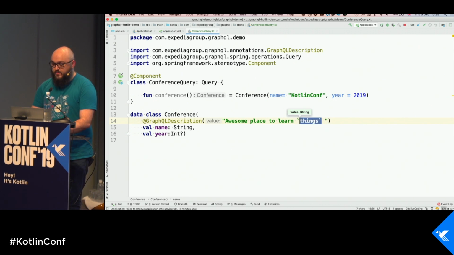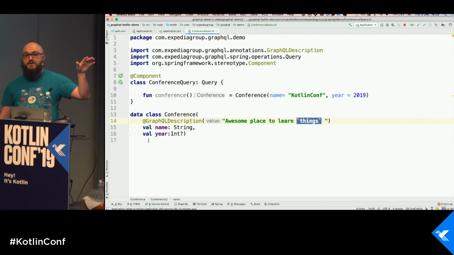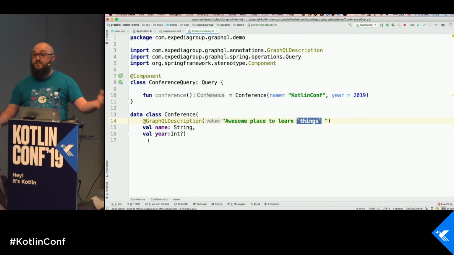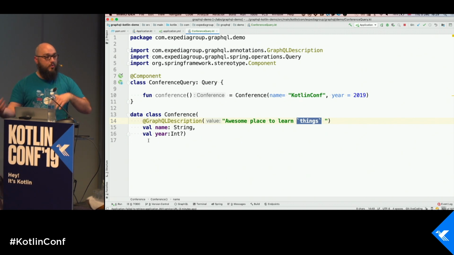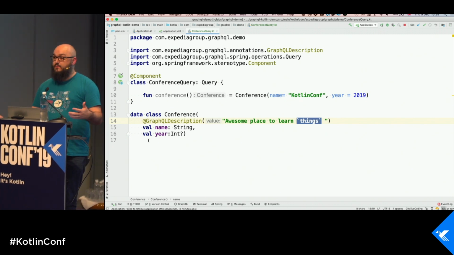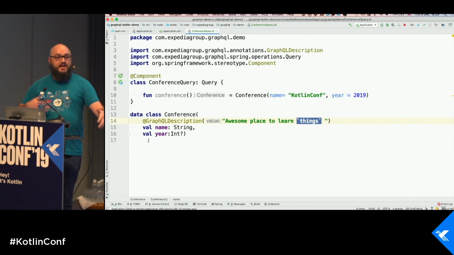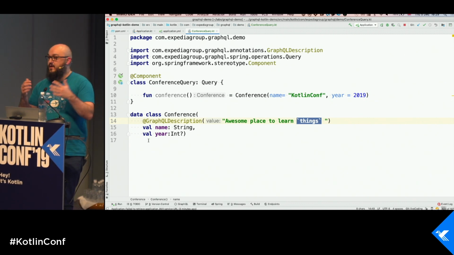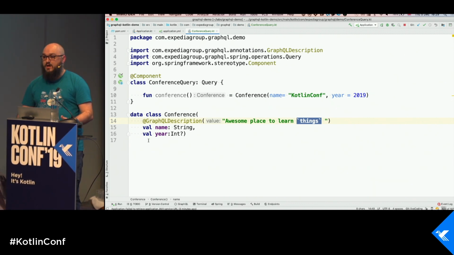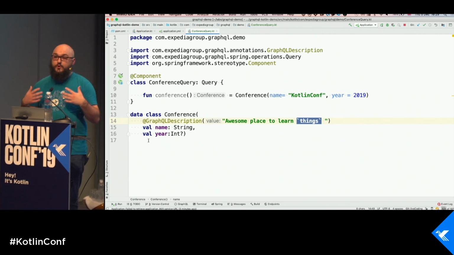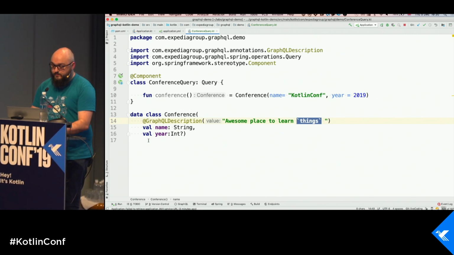As you can see here, I'm using a markdown syntax. That's because Playground, in my case, can just interpret all the descriptions as markdown. So I can have links, I can have something very rich, I can even do multi-line and so on and so forth. I'm not really limited there. And I encourage you to add a lot of documentation.